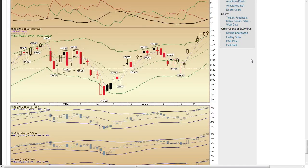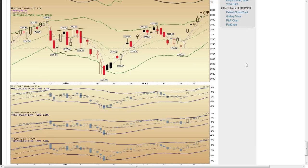Here you've got the NASDAQ daily, and I talk about this. This is the 4-day over the upper Bollinger Band. This is a short-term overbought signal. The action on the major indexes is all strong. It's all positive, but you want to see some give back. They don't stay outside of their upper Keltner band lines very long. So we'll probably have some kind of either consolidation or light pullback.